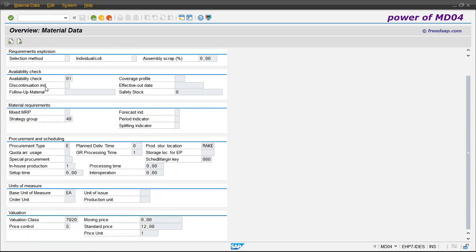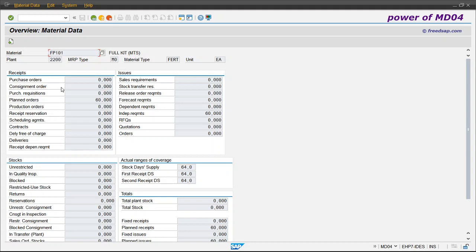You have also here important information that is coming from the MRP view, but you can also see, for example, something from the valuation information from the accounting view. So you have the valuation class and the price. And something that is interesting here is a summary of all the MRP elements that could be appearing in MD04.